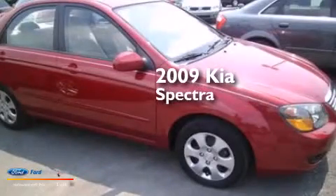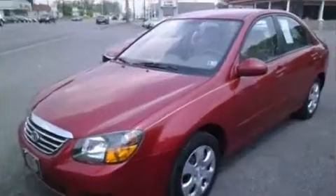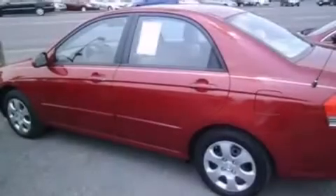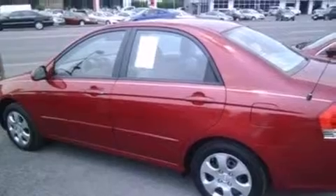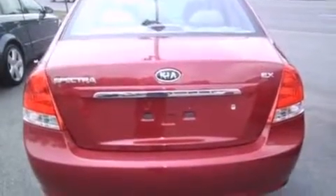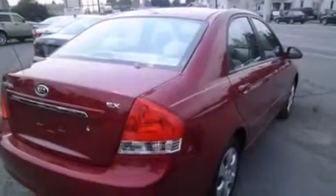This is a 2009 Kia Spectra. All of the following features are included: a low tire pressure indicator, a multi-link rear suspension, a six speaker audio system, a CD player, 12 volt power outlets, side curtain airbags, rear seat child-proof door locks, door reinforcement beams, and a four wheel independent suspension.